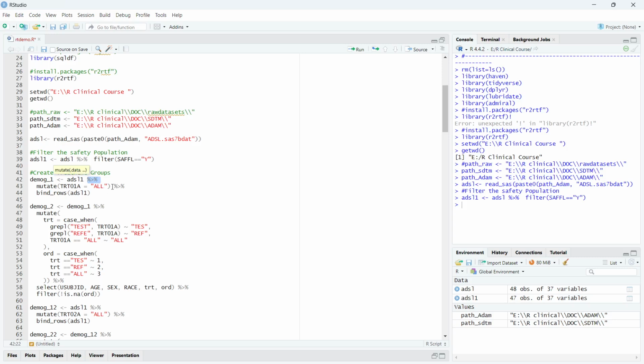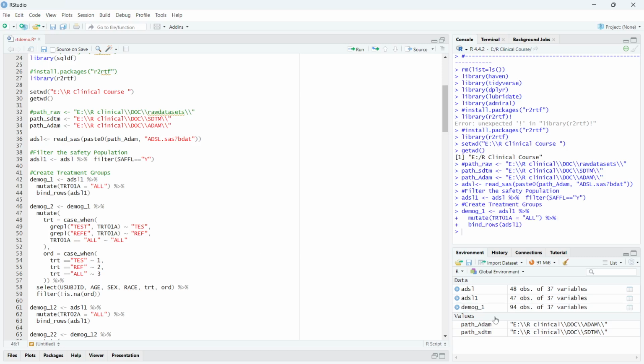We write the mutate function, then continue. Whatever TRT01A for all we have created has to bind with the previous ones, ADSL1. ADSL1 already has the test and reference, so all will be bound to them, because here we are creating TRT01 all. So it is bound to the test and reference. For example, ADSL has 48, so the demo one will have around 94 observations and 37 variables.